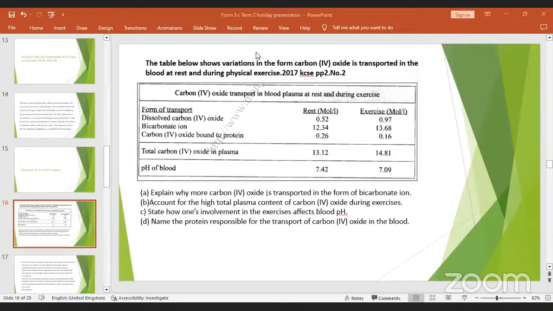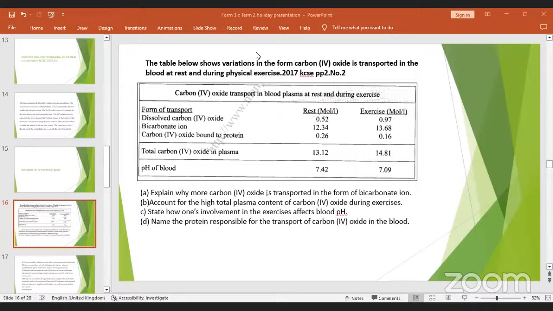You're okay when you started saying that during physical exercise, of course, more carbon dioxide is produced. Why? Because there is a high rate of respiration. Joram, I can see your hand. Teacher, I think during exercises, energy is needed, and therefore respiration rate is higher. Hence, carbon dioxide production will obviously increase, and that will cause a drop in the pH in blood.